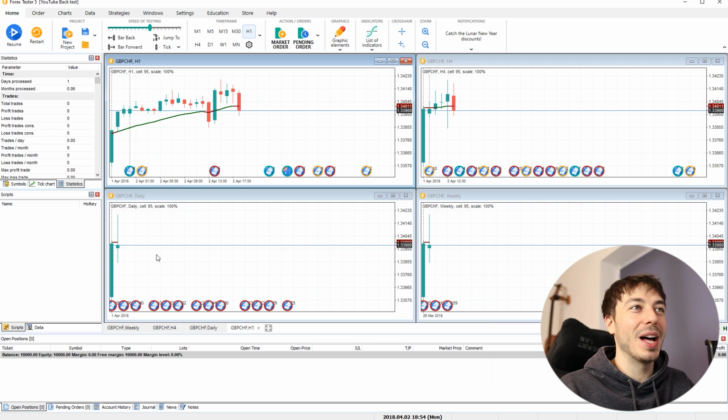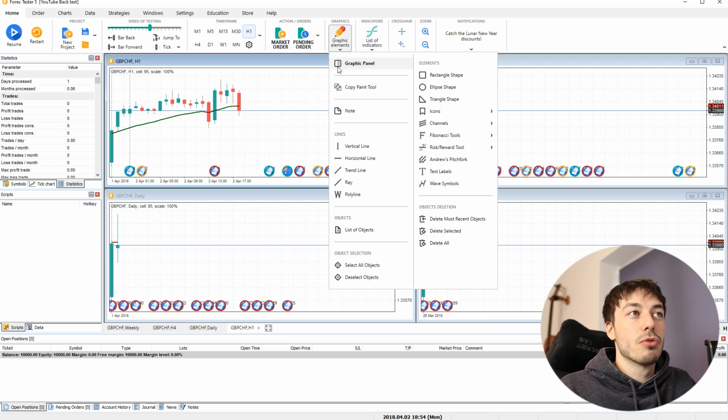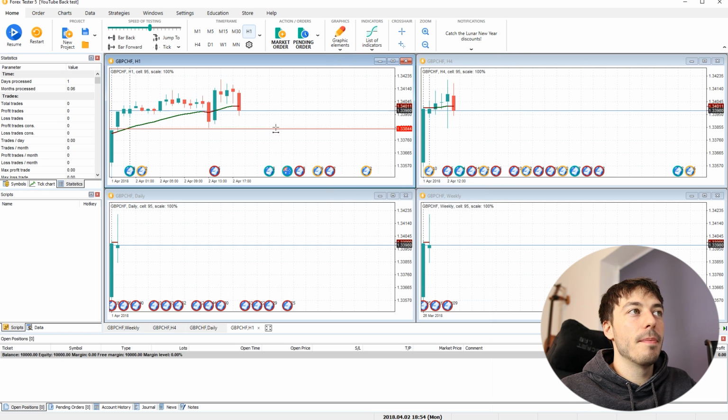That's really cool. I couldn't believe that when I was first using this. It makes your backtesting so much more realistic because you can actually do multi-time frame analysis and see how the candles are looking on different charts. Massive fan of this. Now obviously, some of you might use, as I do, drawing tools for your analysis, and again you can use these within FT5.